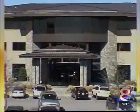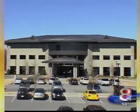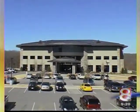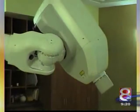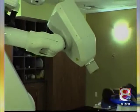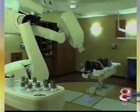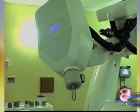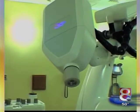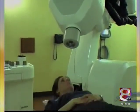Now, this is one of the more advanced and more powerful CyberKnives in the world, I understand, right? It's the first installation in the world of what's called the 8.0 unit, meaning that it has a higher energy source. It's able to deliver a very high dose of radiation in a shorter time frame than some of the earlier models. It also has an iris collimator, which is very similar to a camera, so you're able to adjust in real time the size of the beams that you're using to aim at a target, so you can be very conformal and also cut down the treatment time for patients.